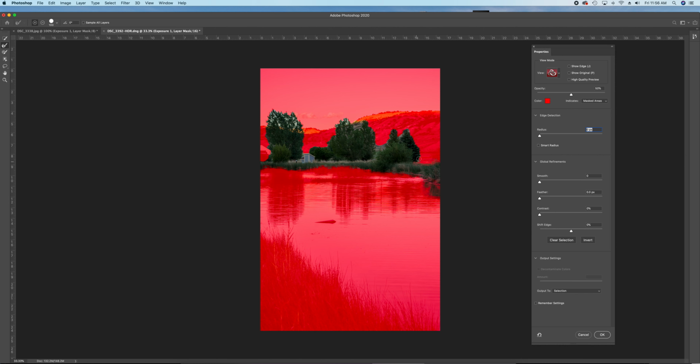Okay. And so let me zoom in a little bit so you can see what's going on better, and also so I can see if I'm getting a good selection. Go back to my refine edge tool. I may go ahead and just paint in this area. Whoops. Have to hold my option key. I'm going to go ahead and paint in this area behind the trees because I had a little trouble selecting that. Then come back with my refine edge tool. Bring the brush size down a little bit.